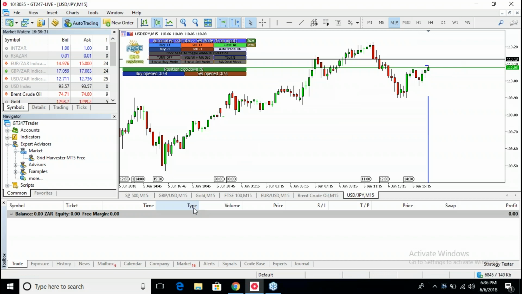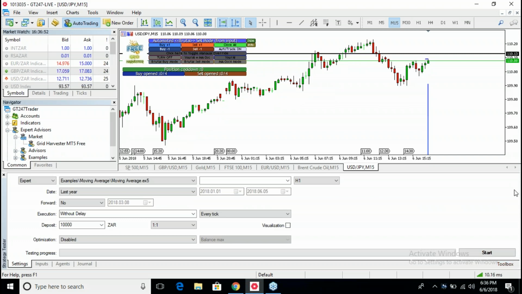The one thing I want to reinforce and show you is probably the greatest tool that MT5 makes available to GT247.com clients: the ability to backtest these expert advisors. All you have to do is go here on the toolbox. In the bottom right, there's what's called a strategy tester. This is what MT5 uses to backtest pretty much anything you can find. It'll implement, over the time frame we specify here, the expert advisor of our choice.